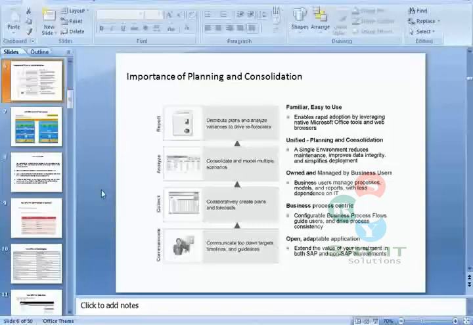In terms of planning, I will explain scenarios, but I can't configure each and everything. Whatever I have done in 6 months, I cannot show you within this period of time.